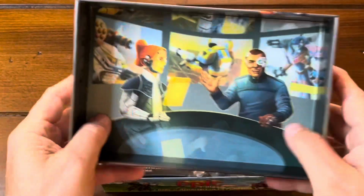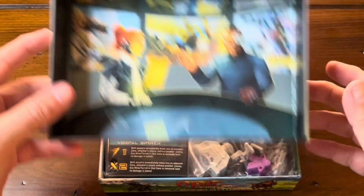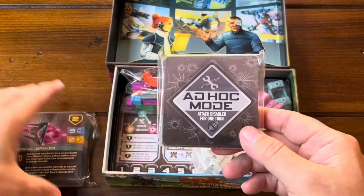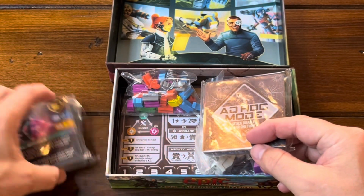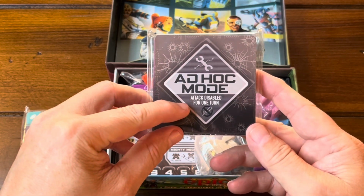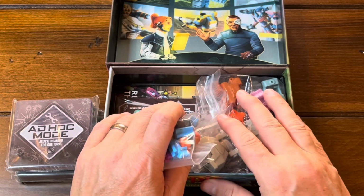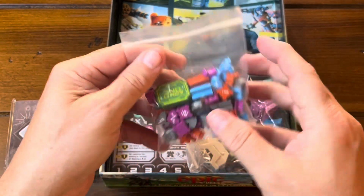So you've got a small box here, good quality, sturdy, and there's usually art inside of the box, which is kind of cool. Let's see, look, and everything's still wrapped. So here are the cards. We'll take a look at those. Here are some more cards. So this right here, these might be the tiles. This is basically a tile. You build a grid with the tiles and move around on that grid. Here are ad hoc mode, attack disable for 1 turn. So this should be interesting. So this is part of your programming cards possibly there. Another thing about Tiny Epic games, most of them, if not all of them, have a solo mode built in, and I do like that aspect as well.